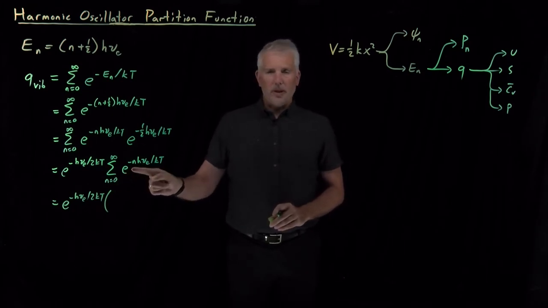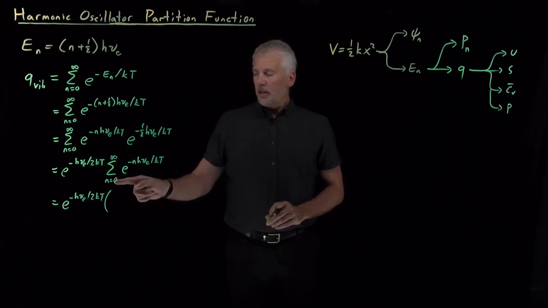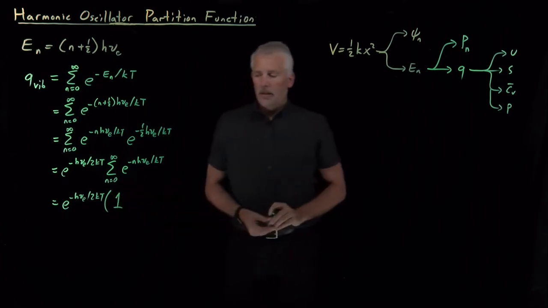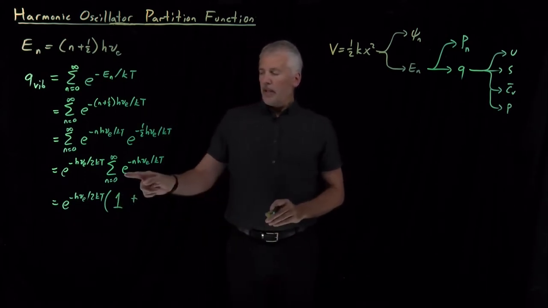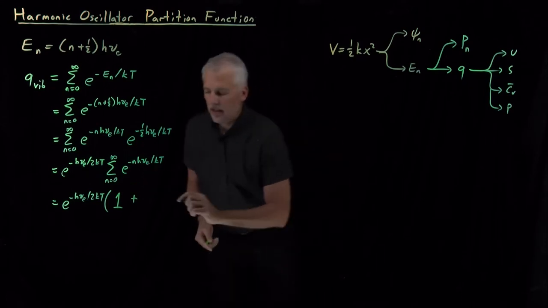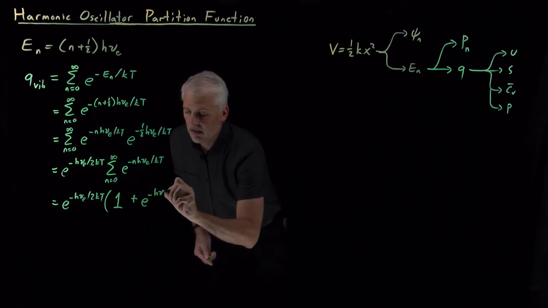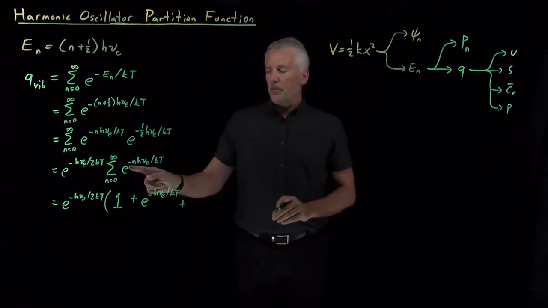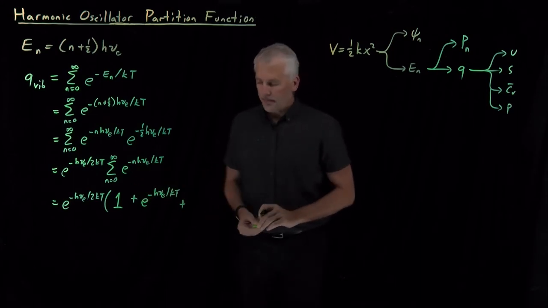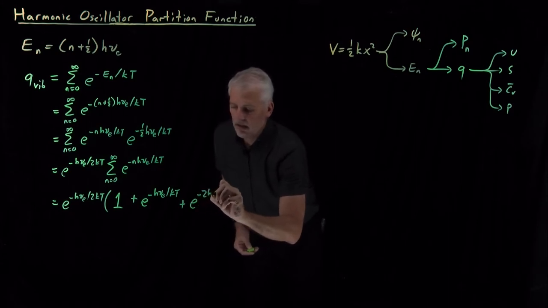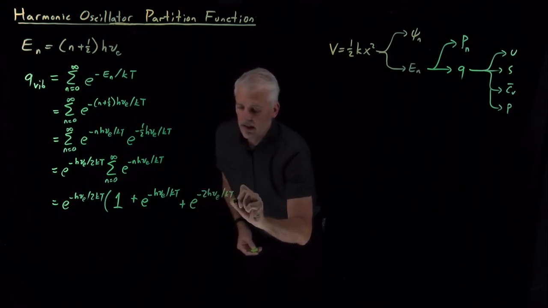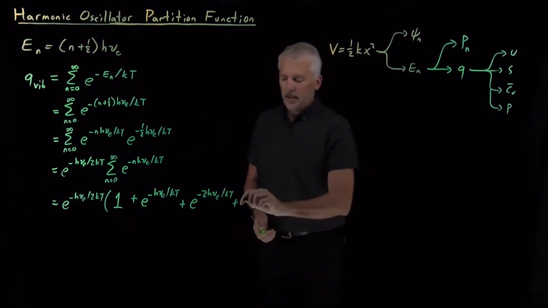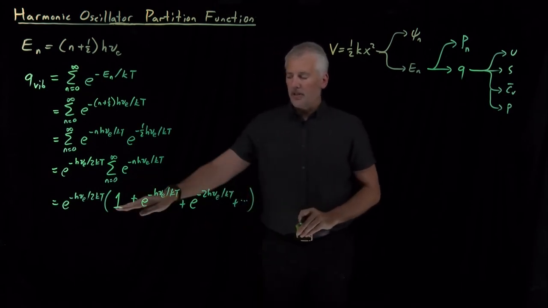What it's multiplying is the sum of these Boltzmann factors. Boltzmann factor with n equals 0, Boltzmann factor with n equals 1, Boltzmann factor with n equals 2, and so on. So when n equals 0, I've got e to the 0. That one's easy enough. If I'm adding the term when n equals 1, e to the negative 1 hν/kT. Then I need the term with n equals 2, so that's e to the minus twice hν/kT. And so on. Next one would be e to the minus 3 hν/kT, e to the minus 4 hν/kT, and so on. So that's just what our infinite sum means, is this sum of terms.